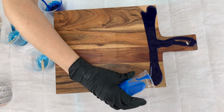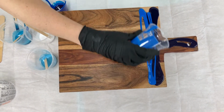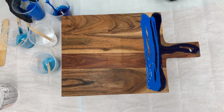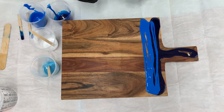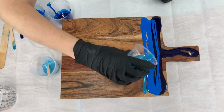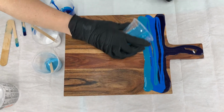And then just keep pouring your colours and layering them in a gradient. They don't have to be super defined in their gradient. A little bit of overlap is good. When your colours sort of lay over one another, that's when we start to get some really cool textural effects like cells and lacing, because when the different pigment densities interact, that's when the magic happens. So don't be too neat with this.